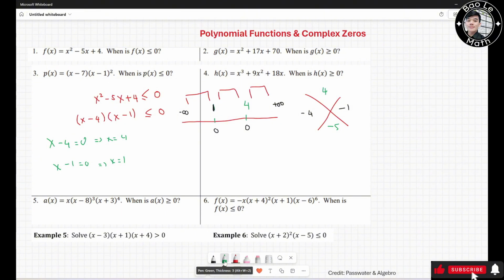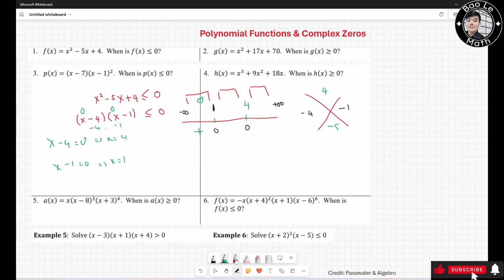So I found this interval easy for me because I can pick a 0, right? 0 is going to be inside this interval. I'm going to substitute into this one right here. So I have 0 right here, 0 right here. So I have 0 minus 4 is going to be -4. 0 minus 1 is going to be -1. So I'm going to multiply this one up. It should be -4 times -1, which means 4. 4 is positive, right? So I put the positive sign right here.